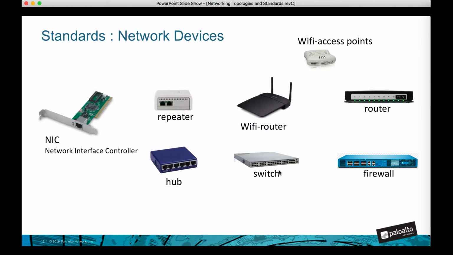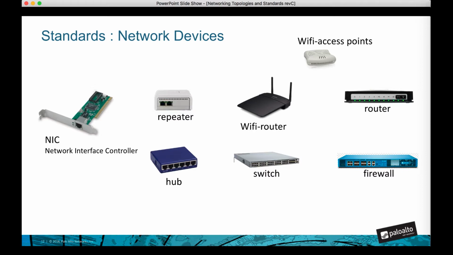Before we move on to the other standards, let's take a look at what network device options we can have when we are building the network. So we have the NIC, Network Interface Controller, that is attached to the PCs, laptops or servers, and they have a unique address burned in by the vendor manufacturer, and we name it the MAC address, Media Access Control. This MAC address will be learned by your switch in order to make a decision to forward from one port to the other port.